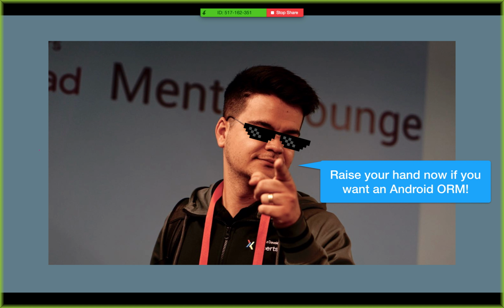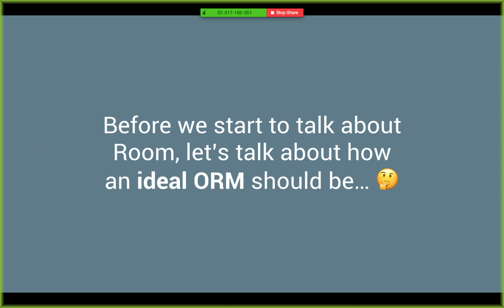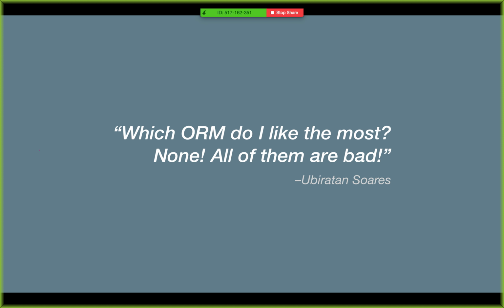Well, of course, we needed an ORM. But before we start to talk about Room, let's talk about how the ideal ORM should be. This is another friend of mine, Ubiratan Soares. Sometime I asked him which ORM he likes the most. He said none. All of them are bad, because in fact none of these ORMs are unanimity in Android. If I ask 10 Android developers, I don't think all of them will answer the same favorite.